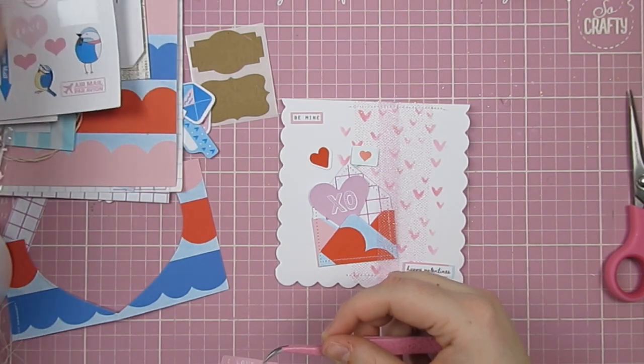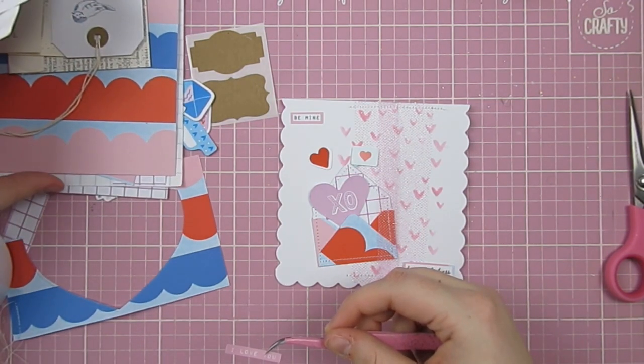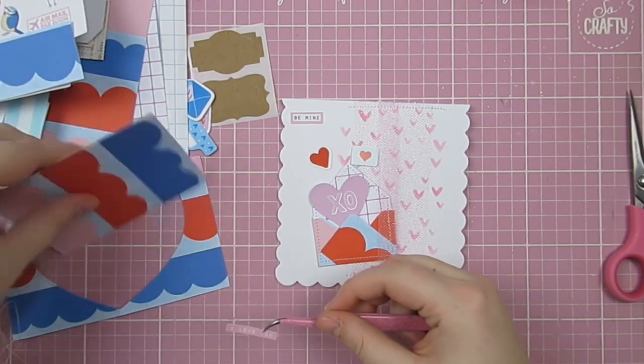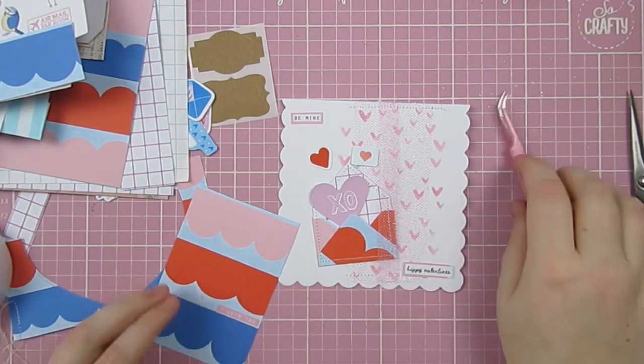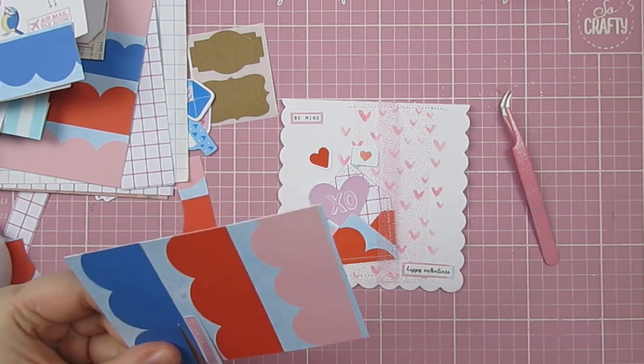Just backing each of these on different colours. I'm looking through to see if I want something different, but I decide on, I think, using the pale blue from this scrap. There you go, I was just looking for a piece that had enough of that pale blue to back this word sticker.